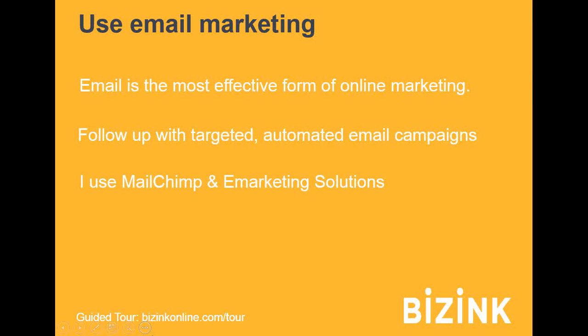So you can include a sales message at the end of each of the ones you send out, but then also follow up with a sales email, because at the end of the day, you want to be converting them into customers. Keep in mind an 80-20 rule: if 80% of the information you are sending is informative, relevant information, then 20% of it can be sales related. People expect this, and the chances are you have a service they are interested in, so don't be ashamed to actually sell that.